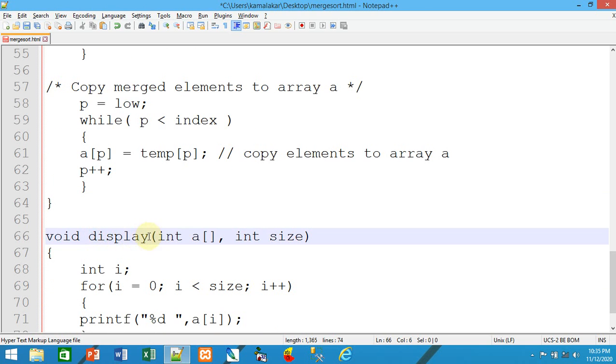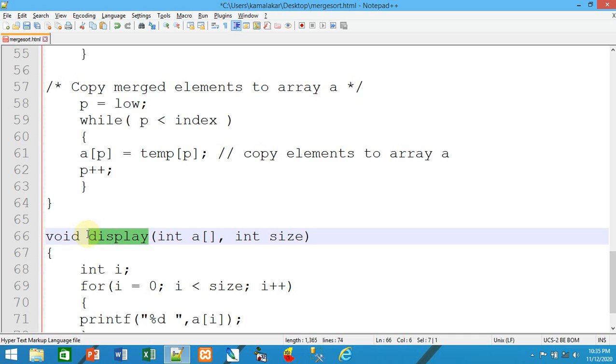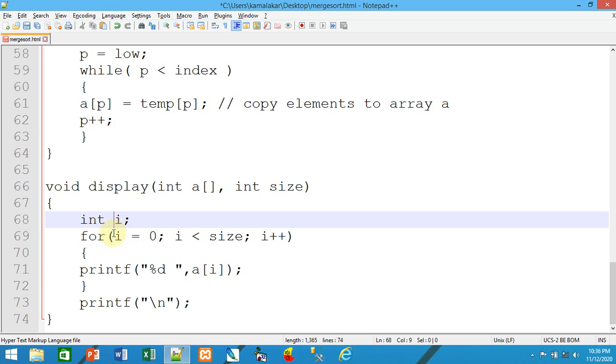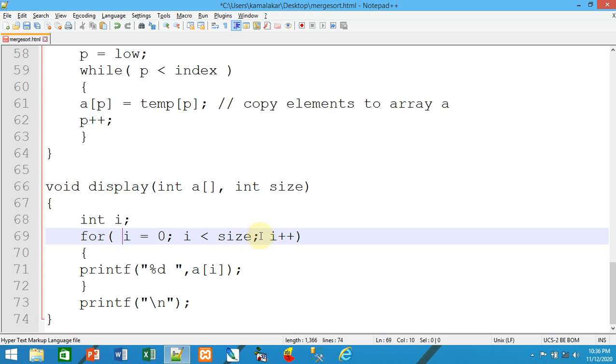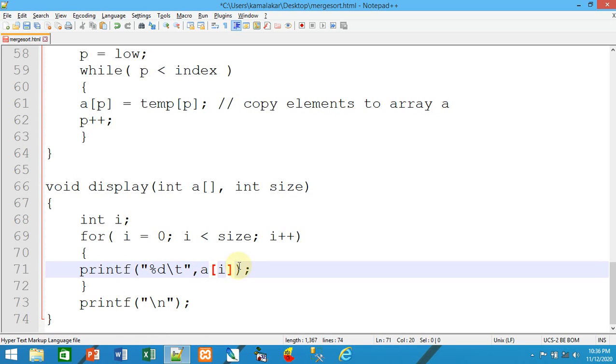Next one is simply display. This display function is used to display the array elements. We are going to display this only after the entire array or list is merged, so we are going to call this function at last. So int i equal to 0, i less than size, i plus plus, and here printf %d with one space you have given, or you can use /t, whatever is convenient for you, and a of i.